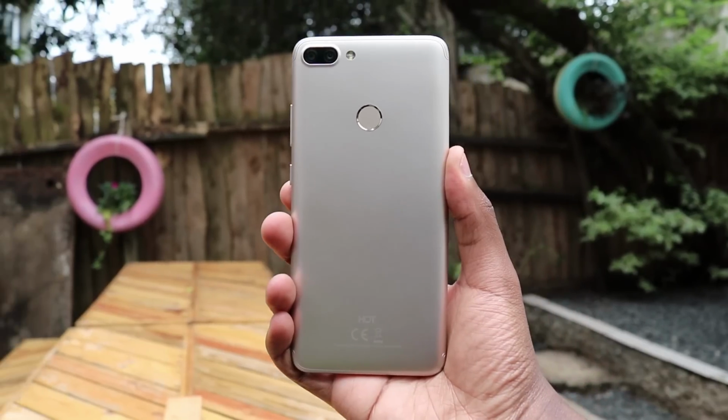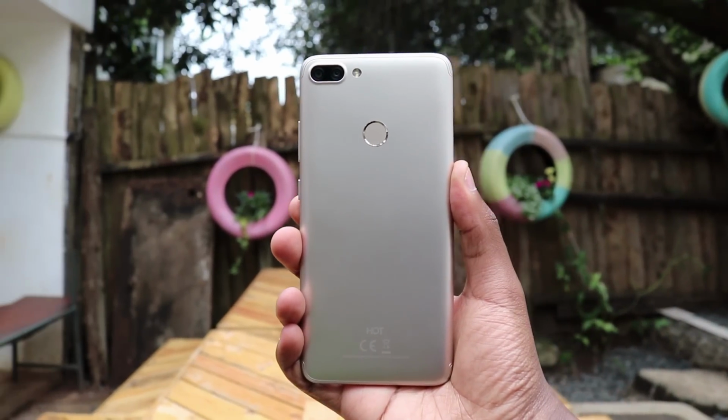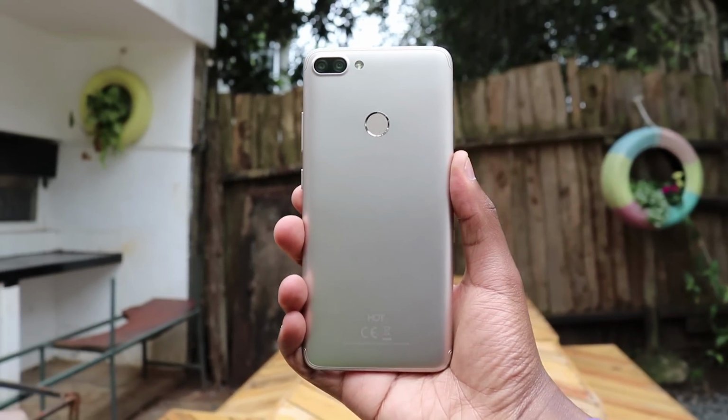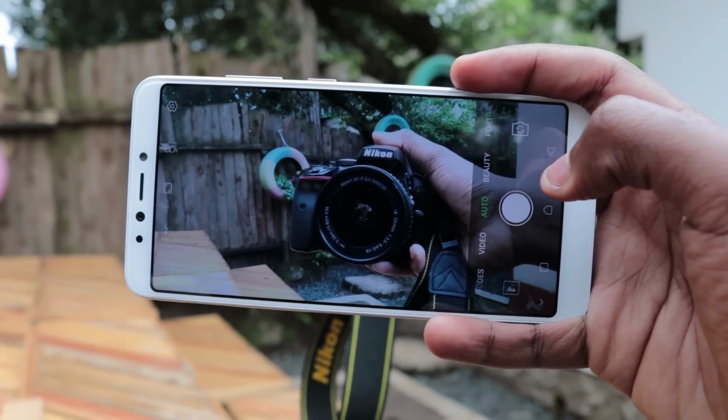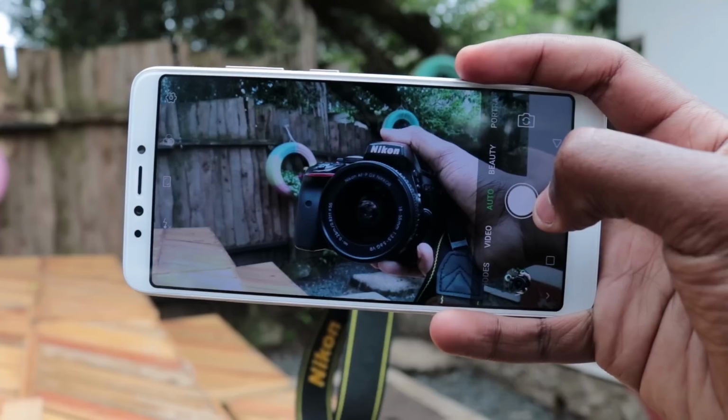So that dual camera setup on the back consists of a 13 megapixel lens and a 2 megapixel lens that I presume will be used solely for defocusing the background.